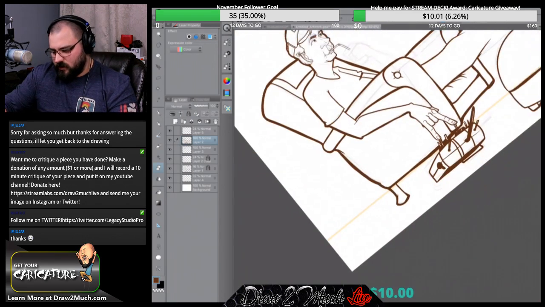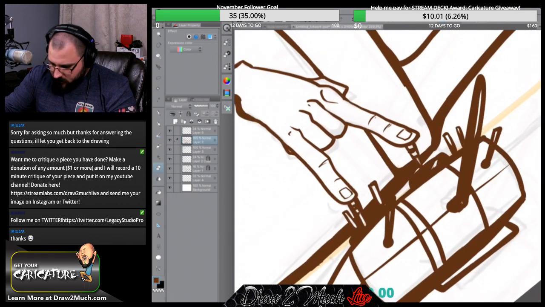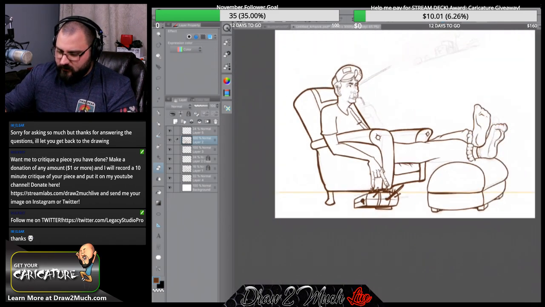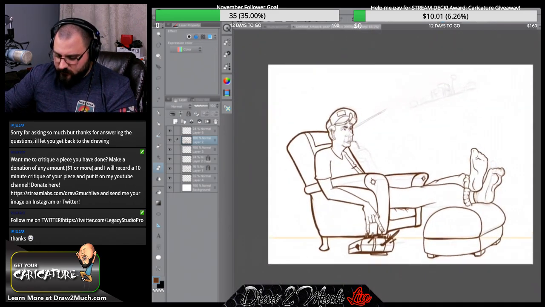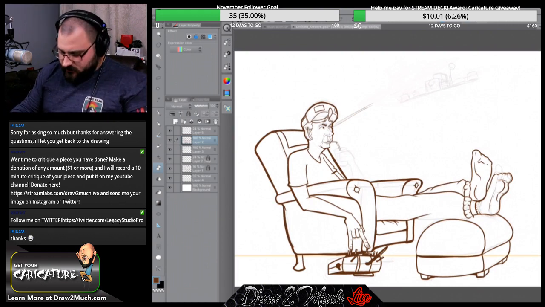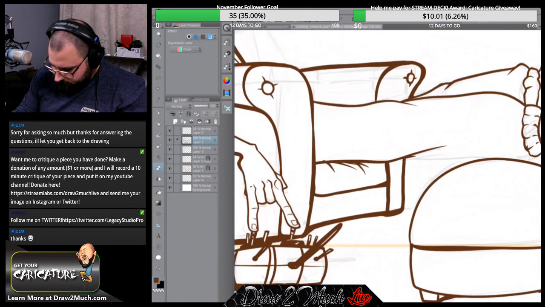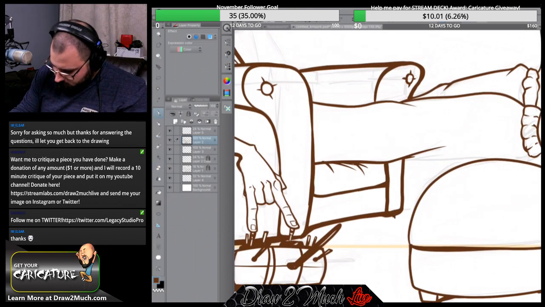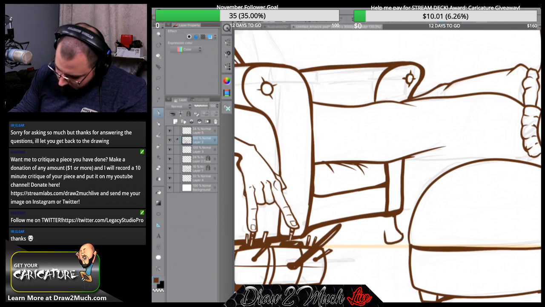Okay, so it looks kind of pretty messy here. So I might need to clean that up, but we'll see. Because this is just a very small part of the final piece, so I'm not too worried about getting it absolutely perfect, but at the same time, you got to make sure I do my job right. Okay.